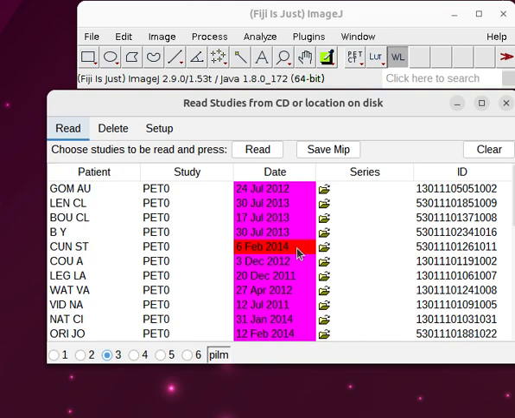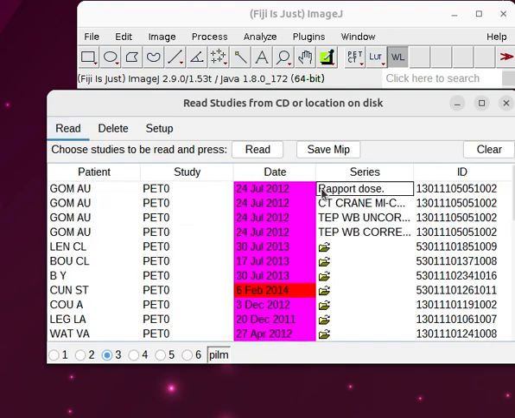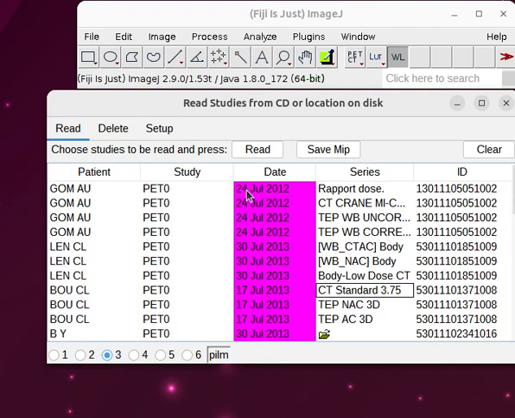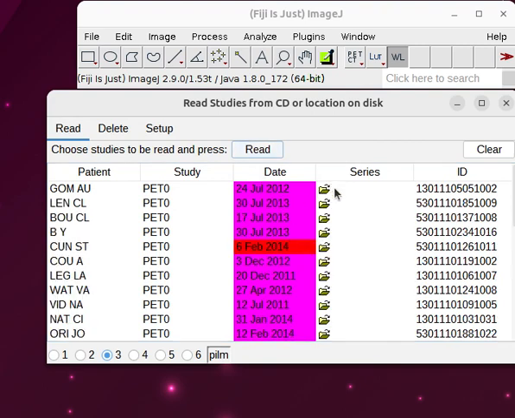Okay, let's start with something. The second thing to notice are these little folders. These little folders are all the series together. Now I can click on any one and open up these things. And if I read again without choosing anything, I'll close them back off again. So let's start over again.